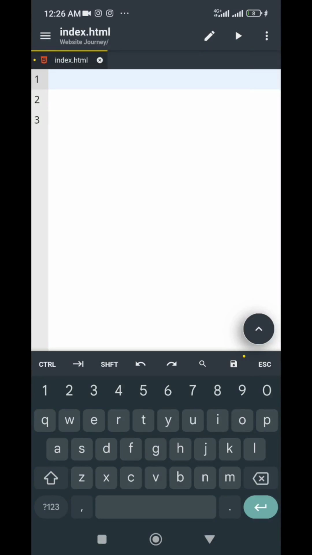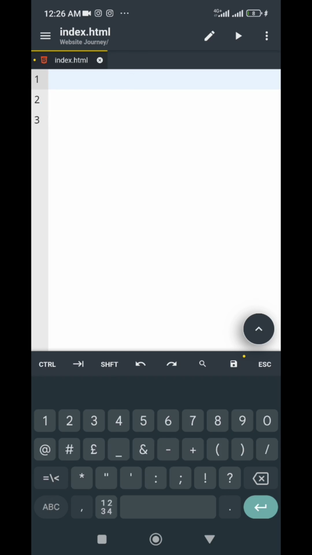So welcome to our new class, HTML boilerplate. Every HTML doc requires a boilerplate code. This boilerplate provides basic structure and essential elements needed for a web page. That means that immediately you want to start a page, this structure must be there first before any other thing. Even if you have 20 pages, this structure must be in each and every page before you start doing any other thing.